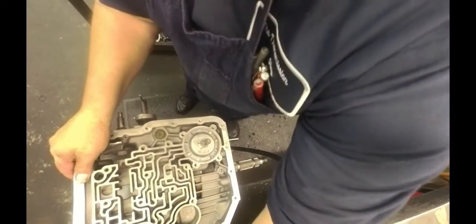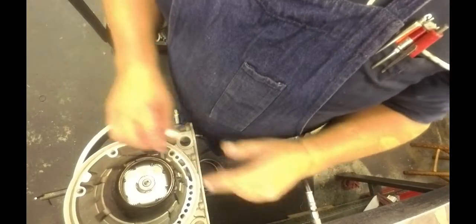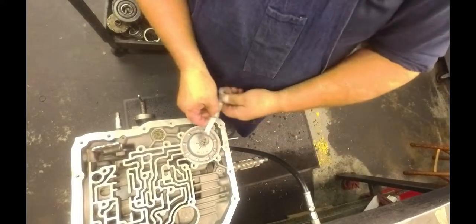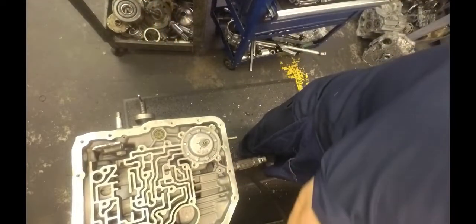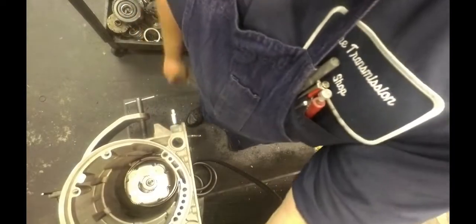I'll see what my band looks like. Okay, I'm at 4 and the drum is turning. We're good. I'm going to leave it right there. All I want is that drum to be able to turn. If that drum will turn, I'm good. So we're good there.